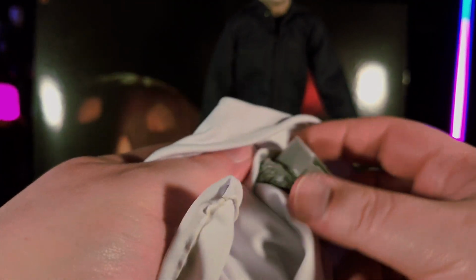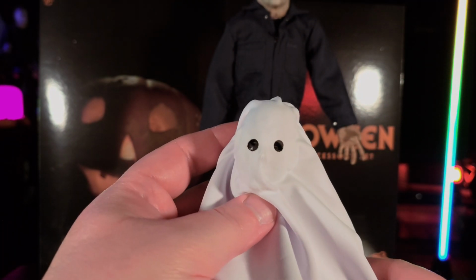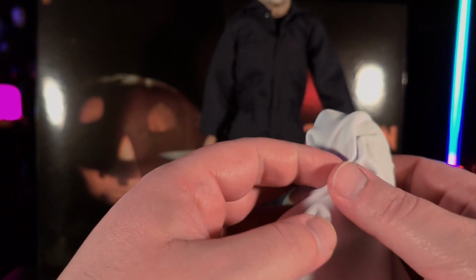Yeah, so you can maybe be able to repaint the head. But they glued it on so it looks like a little too tight, but I did not buy it for this. I almost wish they didn't even include it, to be honest. But it is kind of heavy, though. Like, I can't lie. Gotta zoom out here. Yeah, it does. You think it might weigh nothing, but it has a little weight to it. The fabric's pretty good too.